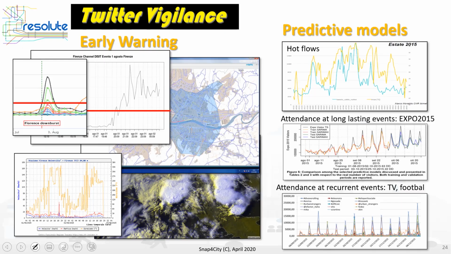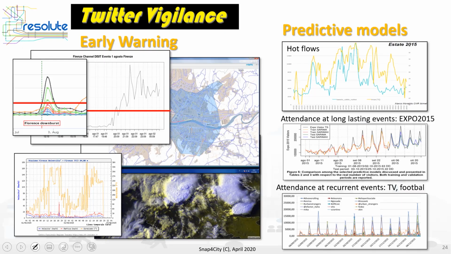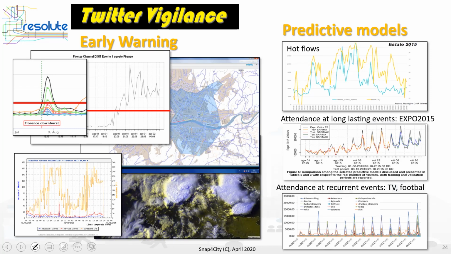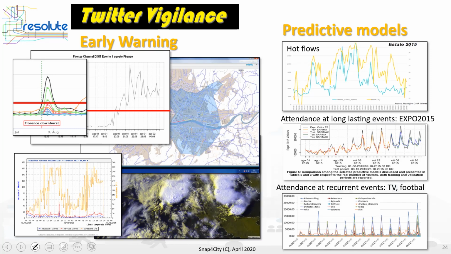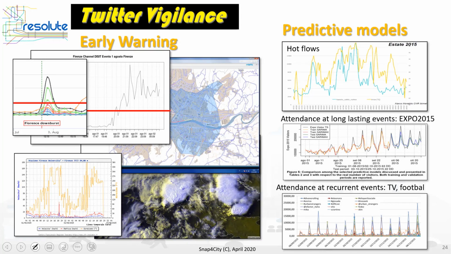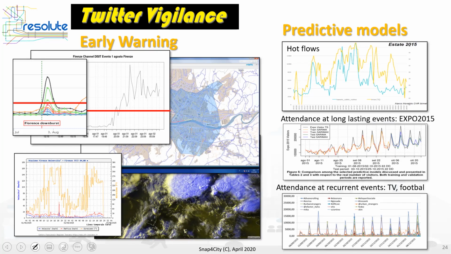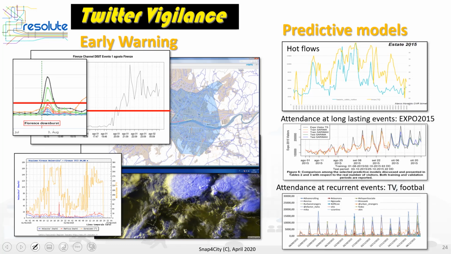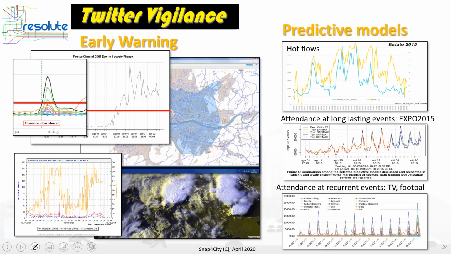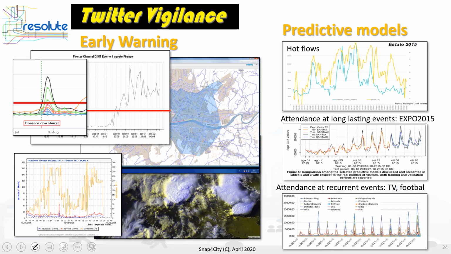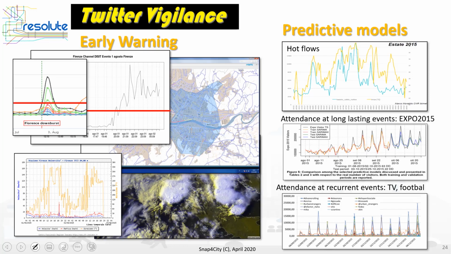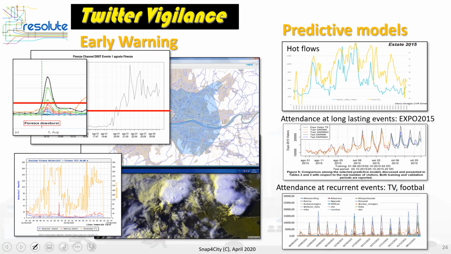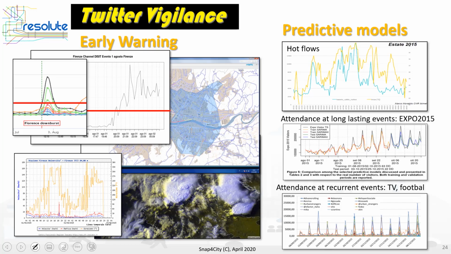So this is an example of how the system can be used for early warning, just monitoring the tweets. We have the mayor of the city that is very active on tweets, and it's possible for him to see it, to have a direct view. But if you are not used to really care about the flows, the system can inform you if there is some inception of a big number of tweets coming on different kinds of thematic areas.